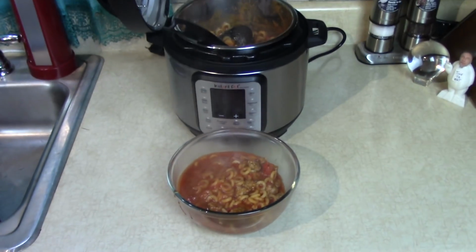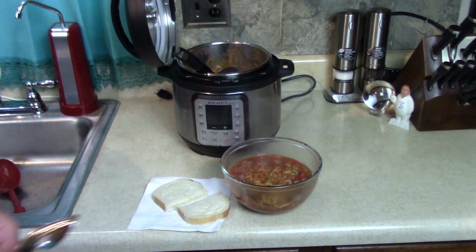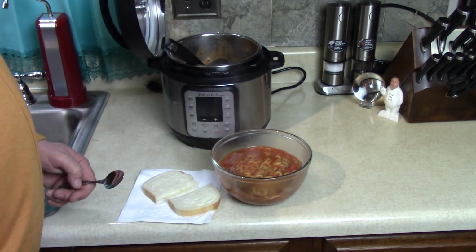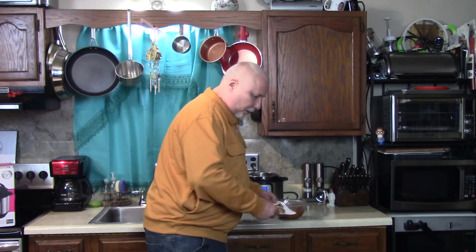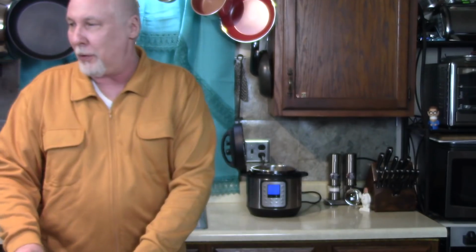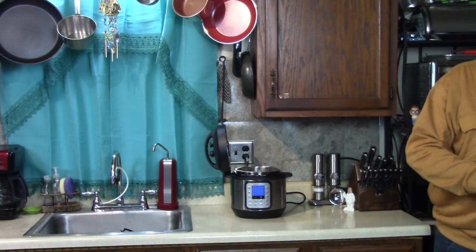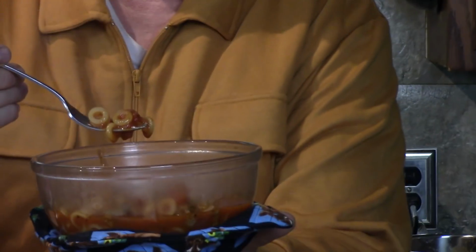Oh, you know what goes good with that? Bread and butter. Do I use a spoon or a fork to taste my homemade SpaghettiOs? All right. The hardest decision I'm going to have today is spoon or fork for my homemade SpaghettiOs. Oh, it's hot. Where's my bowl holder? Over there. Oops. My gold bowl holder from Dawn. Ooh, that's perfect. Thanks. All right, look. And it's hot again, too. Let me get a meatball in there, too.